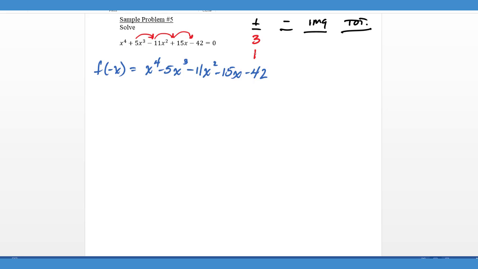On our f of negative x, we go from a positive to a negative, but then we have the rest negative. So I only have one negative root. So I know I'm going to have exactly one negative root. Now I'm looking for 4 total on each of these. So this first scenario has 0 imaginary, and then the second scenario has 2 imaginary, which makes sense because our conjugate pairs theorem says that if we have one imaginary root, we have to have the conjugate as well.